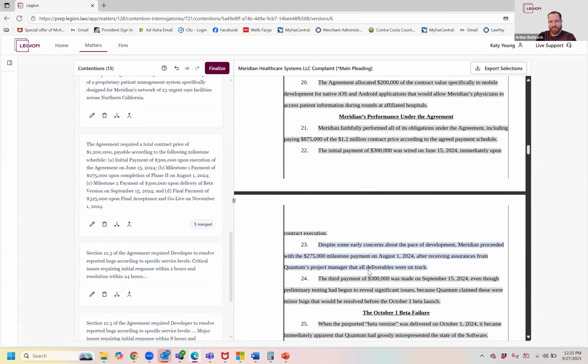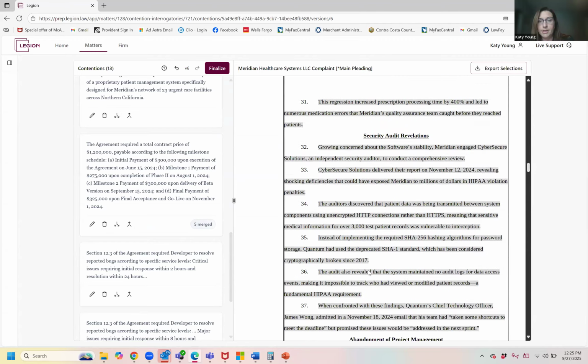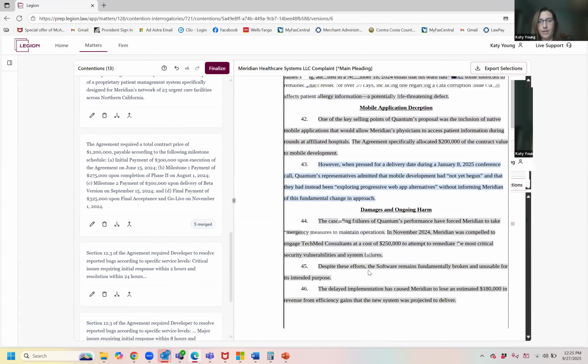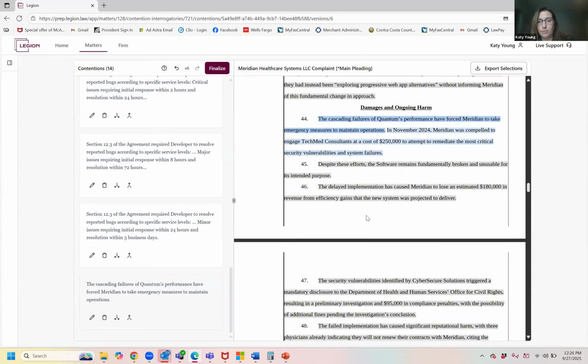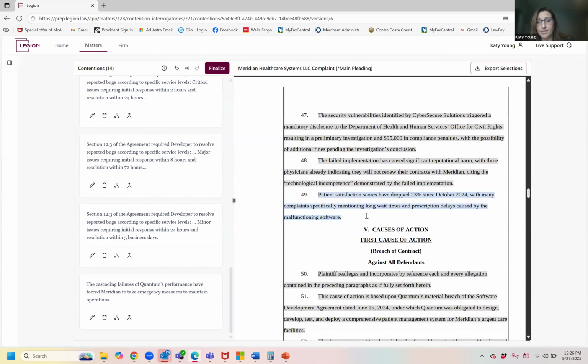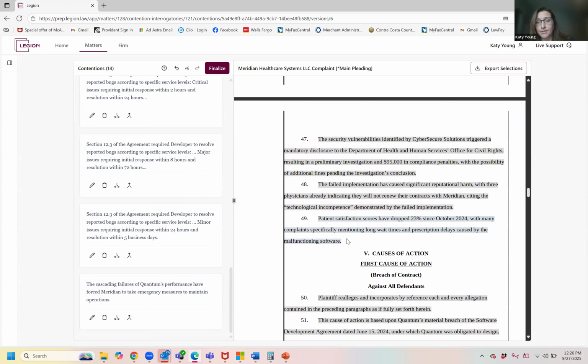Pretty easy. Okay. All right, so let's say we've clicked all of the facts in the case, just generally what you want to do. And you can see how much time this is going to save, right? 49 paragraphs. Each of those gets turned into three interrogatories: facts, documents, persons. And so once you're done selecting your contentions, you hit finalize, right? Yep.